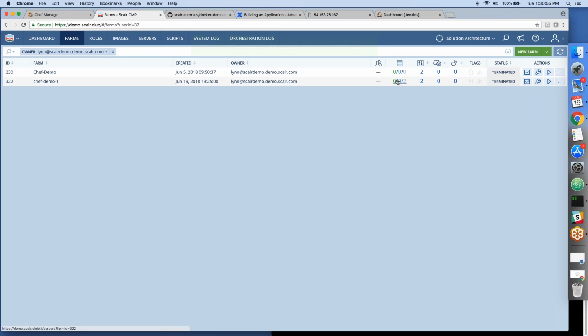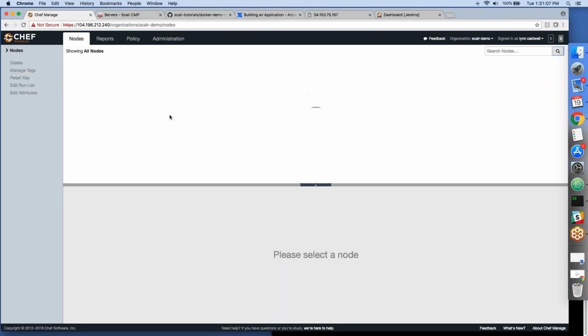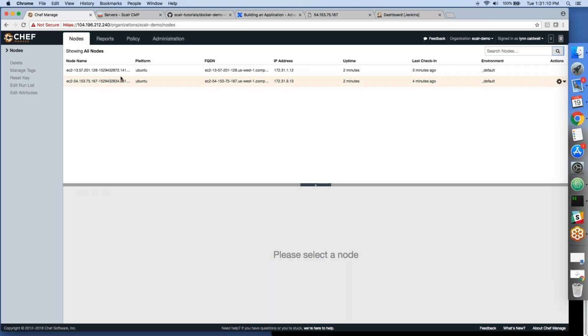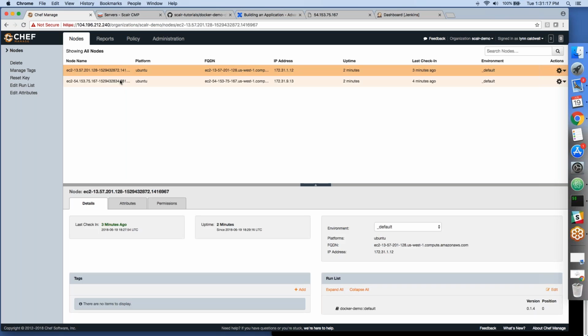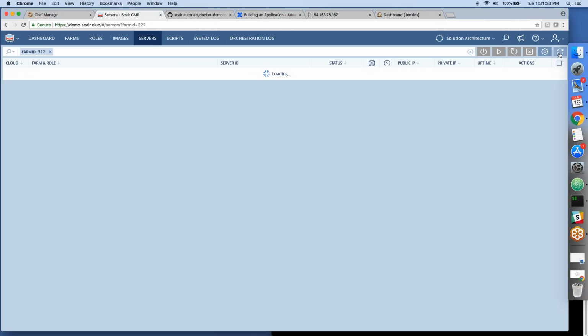So it takes a couple of minutes for everything to kind of sync in to get them out of the cloud. Once they shut down in the cloud, one of the larger issues we used to have with Chef was cleanup. A lot of people wouldn't clean up, so they would delete their server out of AWS, or they would clean up their app, and we would still have nodes in Chef that were not reporting. So what Scalr will go ahead and do is these will disappear once this termination finishes. This takes, what, about 2 minutes for everything to process through and these to actually terminate out of the cloud.